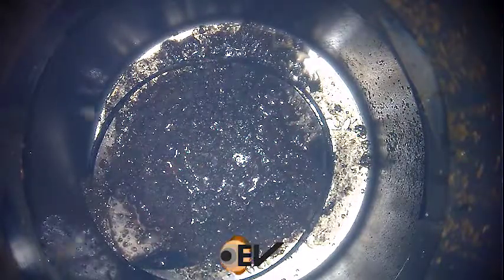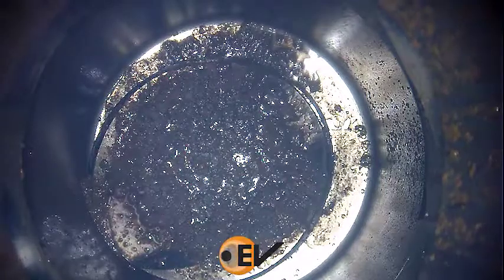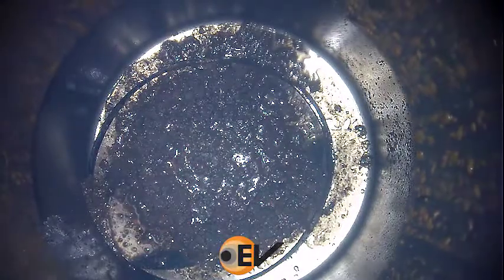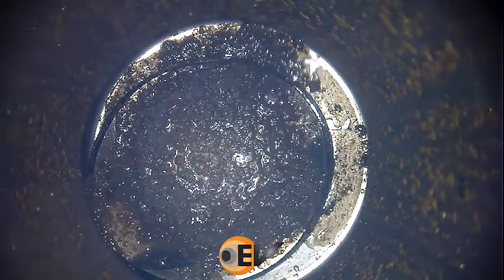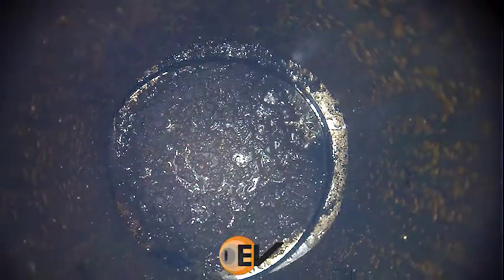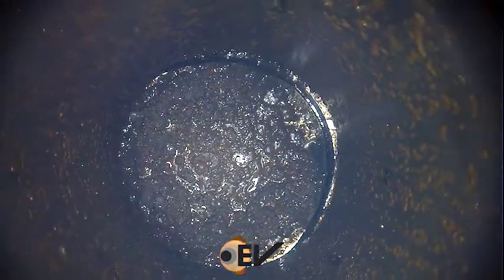On the same camera run, but one meter deeper, is the flapper valve, which should open as the flow tube is cycled. However, the flapper is jammed in a partly open position, allowing fluid to pass through, but not intervention tools.